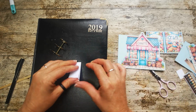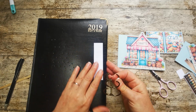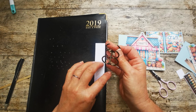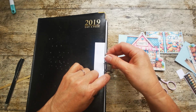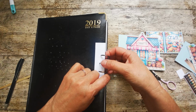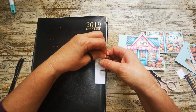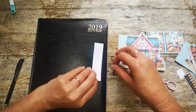I like doing things without measuring wherever possible. This is why I'm doing it like this. And then I'm going to pop this on the edge of my padded book. You don't have to use a padded book, but this is just going to help me make my mark. So I'm putting the centre one right on that fold mark there, and then I'm going to bring this one down and this one down, so I make just some little marks on there.